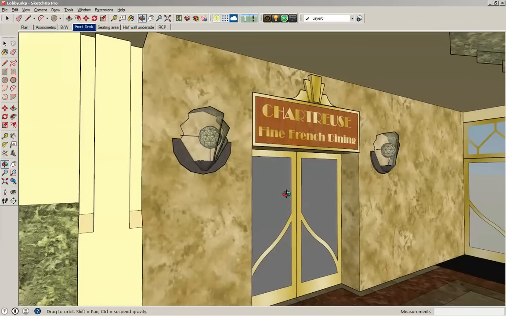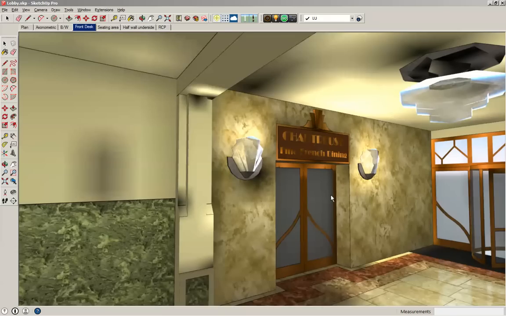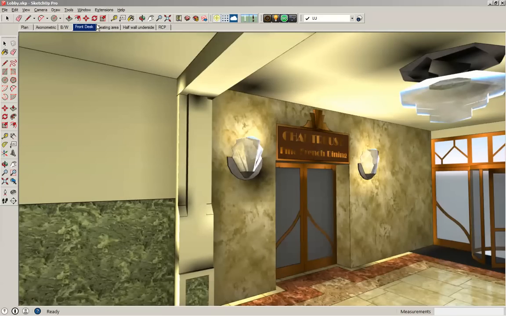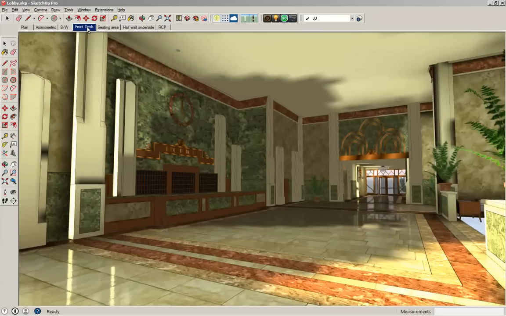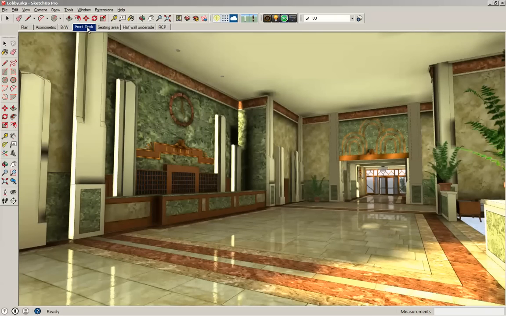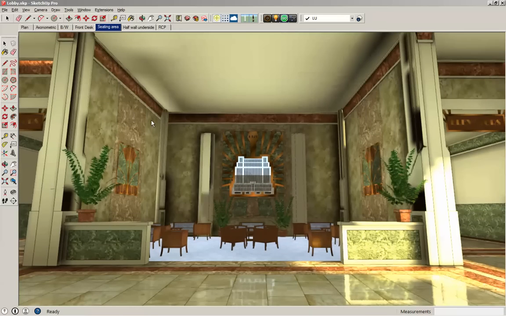Now, of course, Revit has its own realistic view, but as many of you have experienced, your models can get awfully slow when you're in that realistic view. With LightUp, it stays rendered, and it stays rendered very quickly, so you can quite easily jump from view to view and get a sense of what the rendering is going to look like.